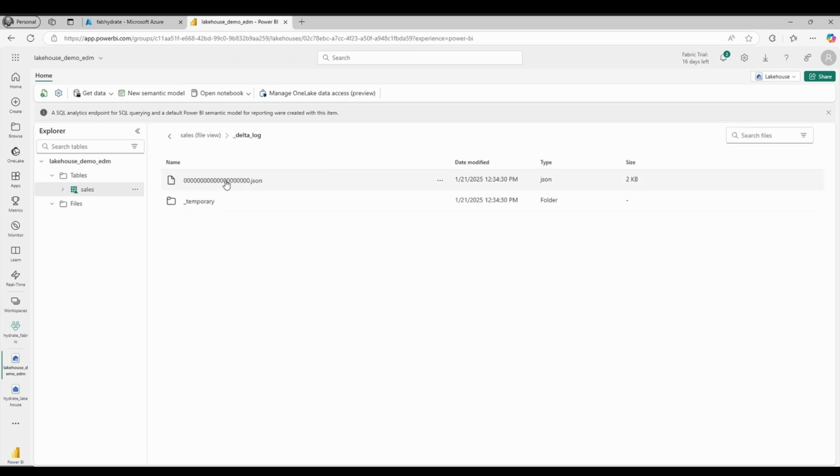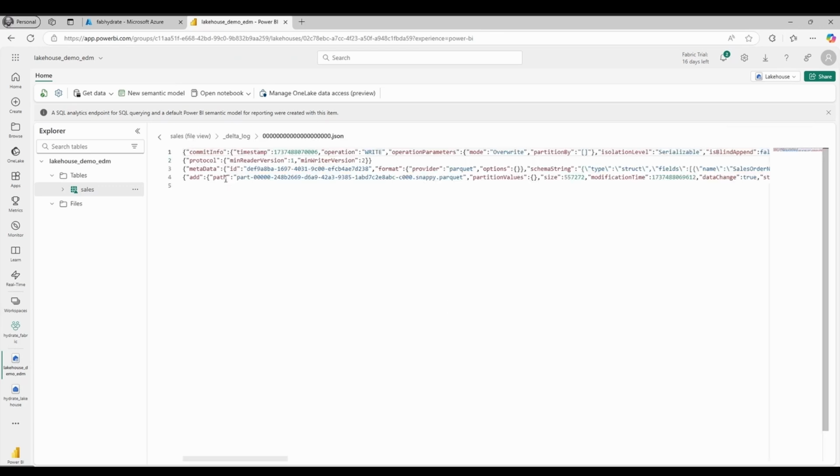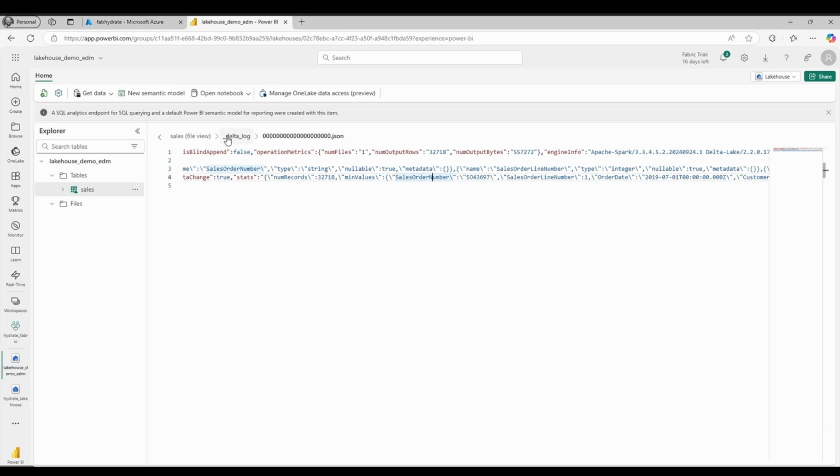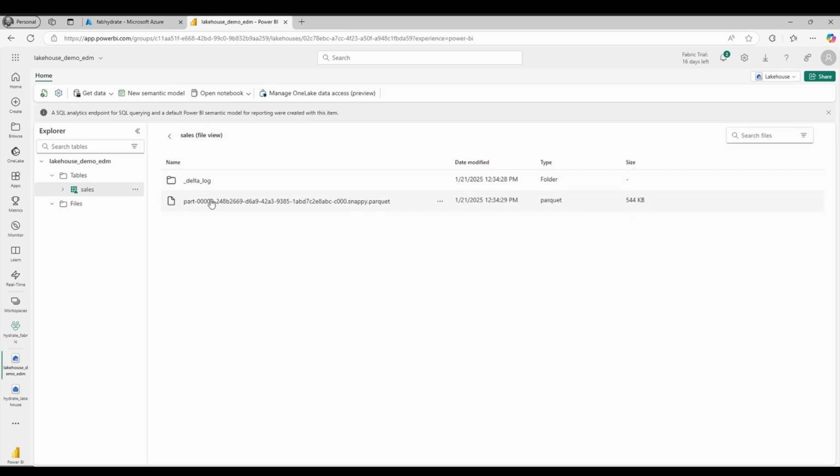And here is our little Delta log. We can look at it and see, okay, when did this get loaded? What happened to it? How much data was there? We can see that it was all an insert, with our starting sales order number and the ending sales number as well. So this helps us track the data. But we can go ahead and actually write queries against this.